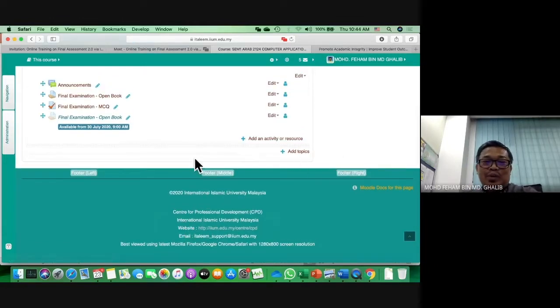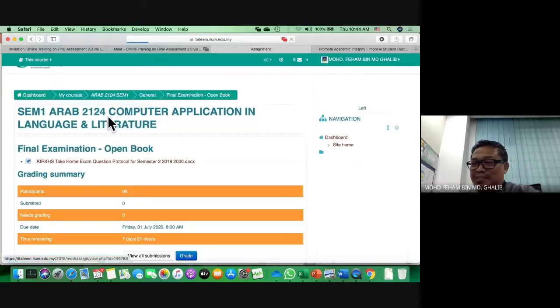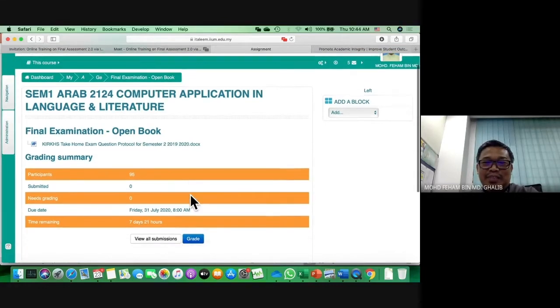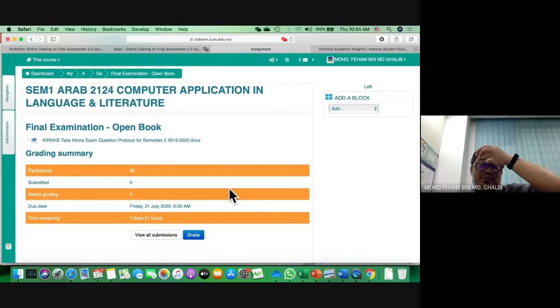When you save and return to course, students wouldn't be able to access this item until after 30th of July, 9 a.m. See that? They wouldn't be able to click even. I, as an instructor, can click, because I'm an instructor. I can see whatever. So this is the nature of the item of your final exams.